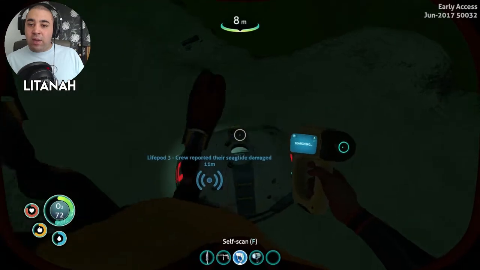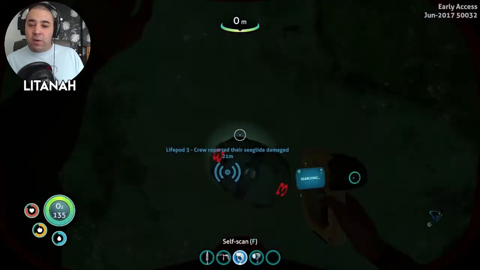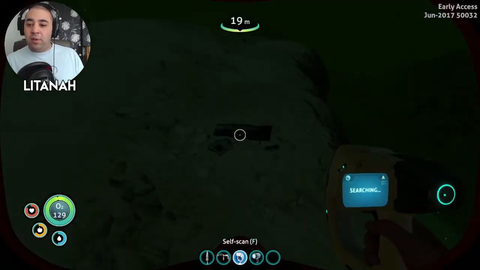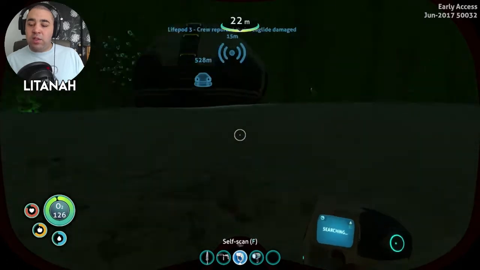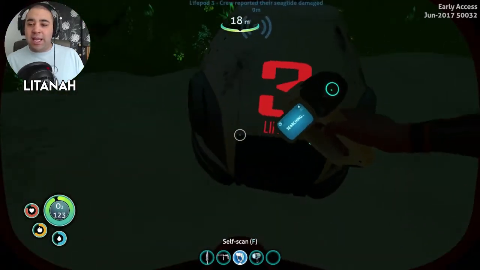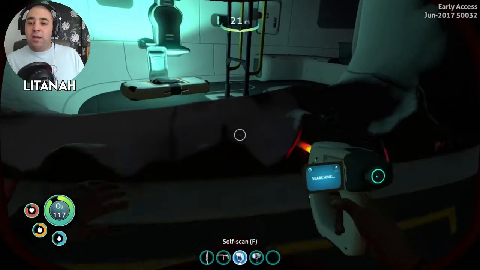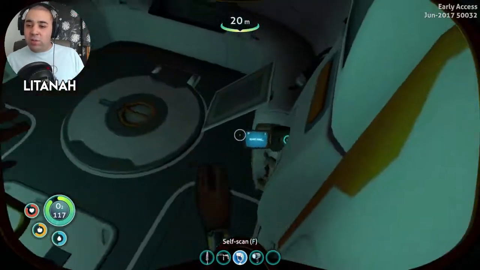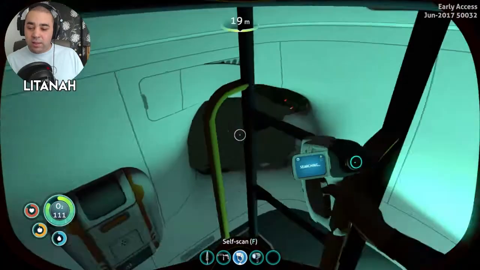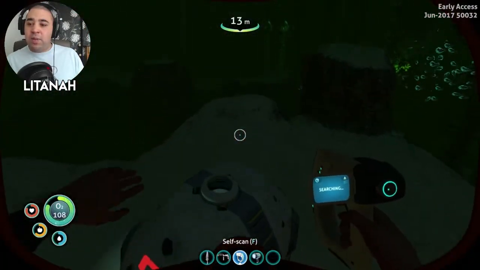Okay, I do want to come back down here. I don't know if we've got everything. I want to make sure we've searched the area completely. I think we have. Yeah, that's just metal salvage. Is that everything in here? Just make sure we can't scan anything. Alright. I'm not an experienced Subnautica player, so there's obviously going to be loads that I miss. Alright, cool. I'm happy with that.